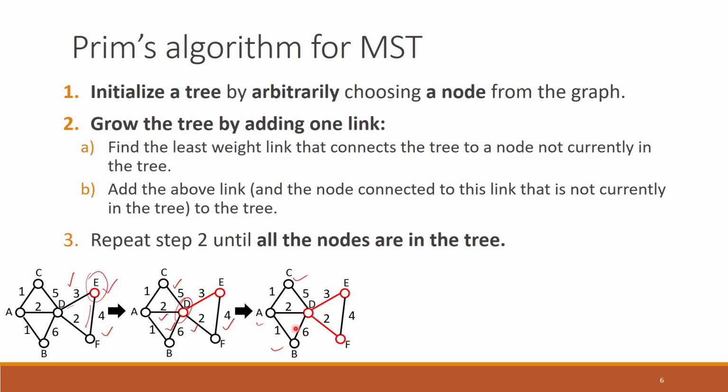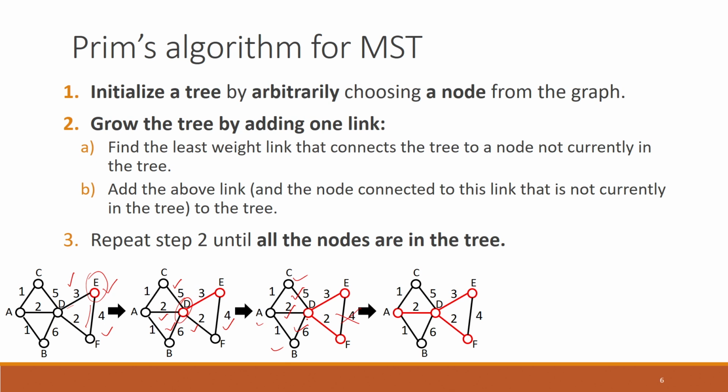This will be a cycle, because if you pick any 2 pair of nodes here, there will be more than one path which connects them. For example, if you add link EF here, then you can reach the nodes D and E by this edge directly, and also from D to F and then F to E. Okay, so then it will not be forming a tree. So you cannot now select edge EF here. So EF is not possible, but you can select edge CD, you can select edge AD and edge BD. Okay. So these are the 3 options that are available to us. Out of these, link AD has the least weight, so we will add that.